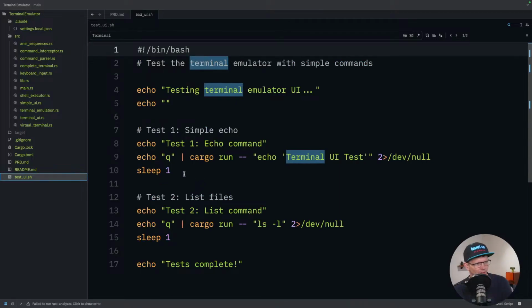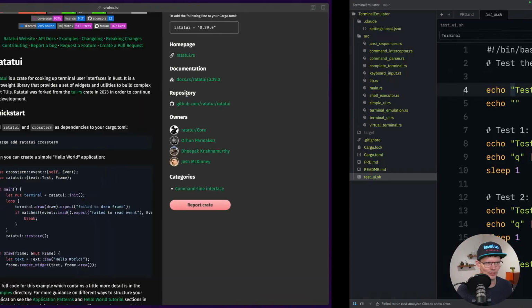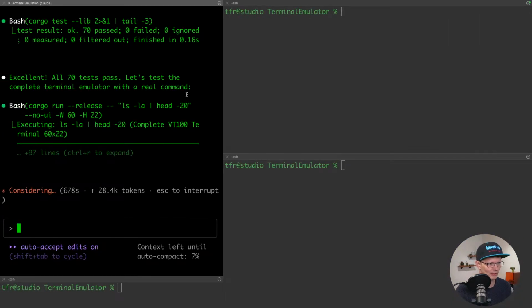Yeah, this is one of the things that typically happens with these agents. They create all sorts of weird artifacts. Like it's created this test UI as an SH script. I'm really not a big fan of that. But we can delete that afterwards. But it feels like they ought to have a cleanup function that basically tidies things up once you're done doing things.